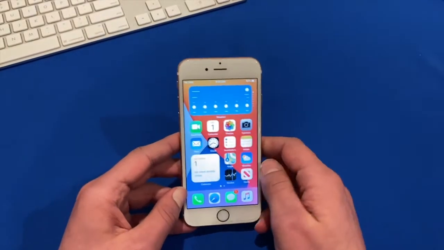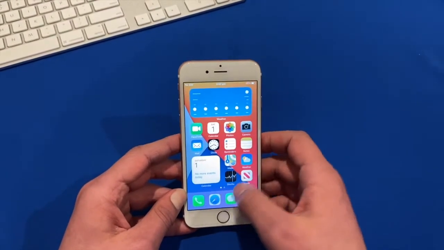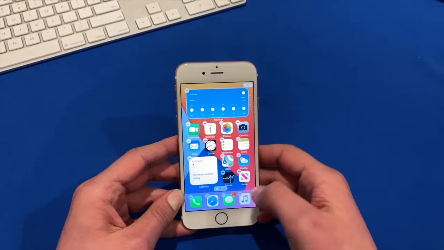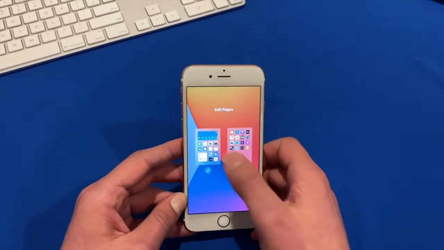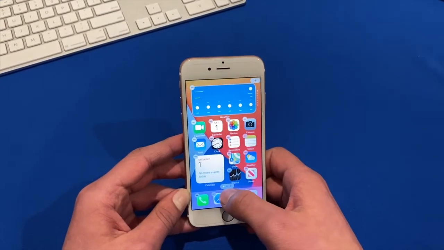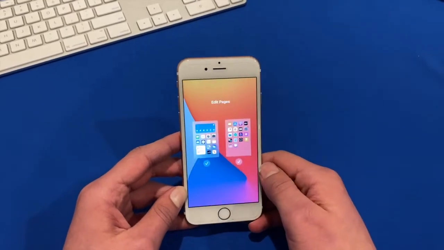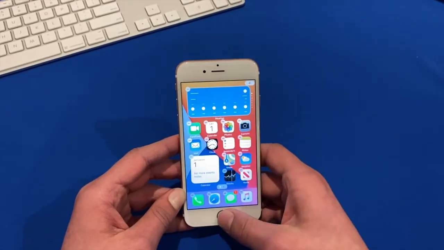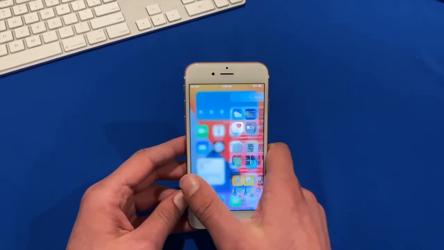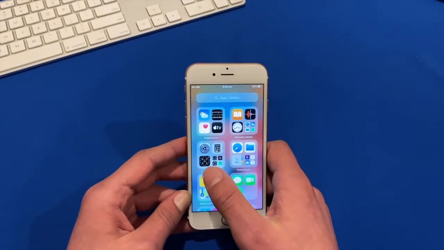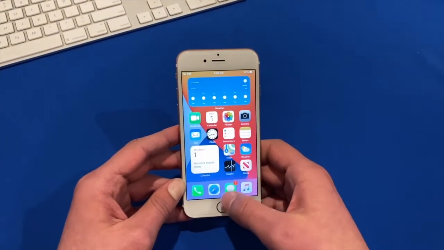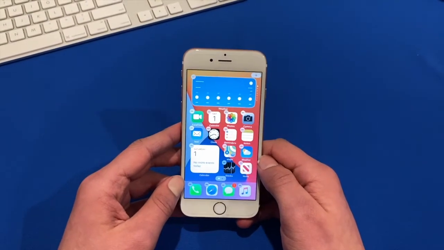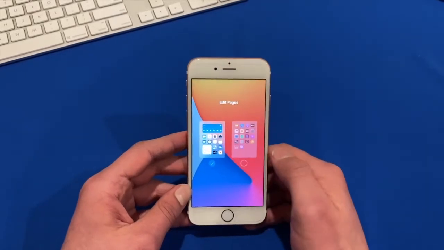So if you want to remove a page, so you can just use the app library, hold down on the home screen, and then you tap on the little dots here to show how many pages you have. And then I can untick this second page here. So now if I go back, then it swipes straight to the app library and that page is now hidden, which can be quite helpful if you don't want to see apps that you rarely ever use and you just want to be able to easily access the app library. But for now, I'm just going to switch that back.